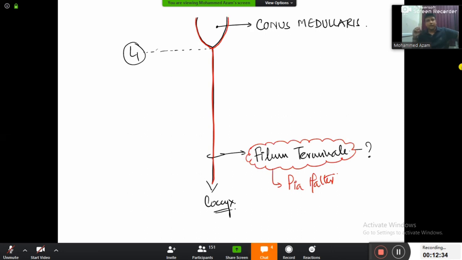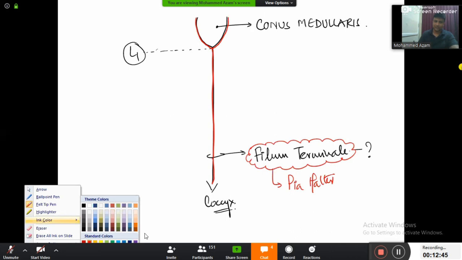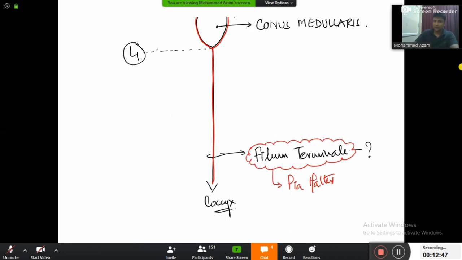Now automatically the question comes to mind: sir, if this is pia mater, then what about the arachnoid mater and dura mater? Where are they present? So my dear friends, look here. I'm using another color for that. Imagine here you have the arachnoid and dura mater, and they are coming down and going to merge with the pia mater here. So imagine this purple colored line to be both the layers, the arachnoid mater, and outside that there is the dura mater.